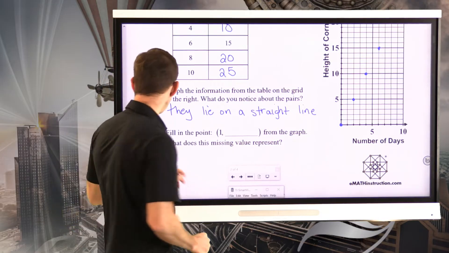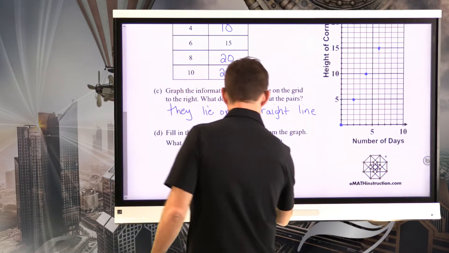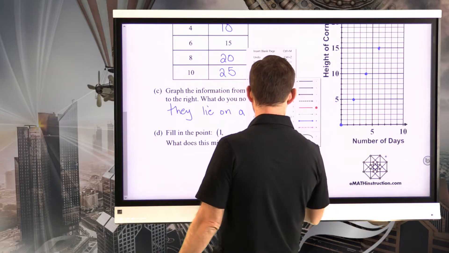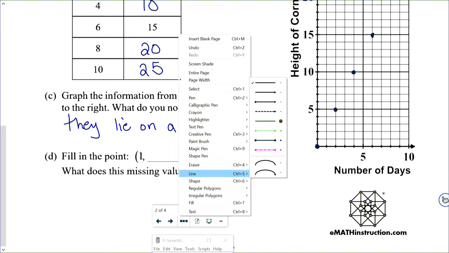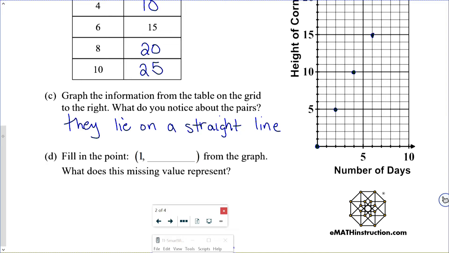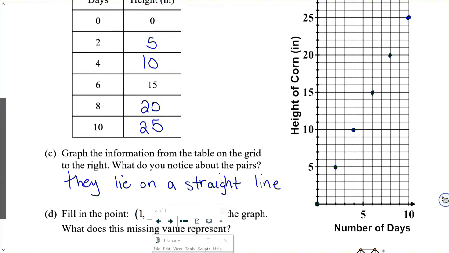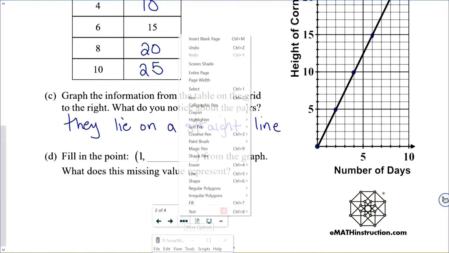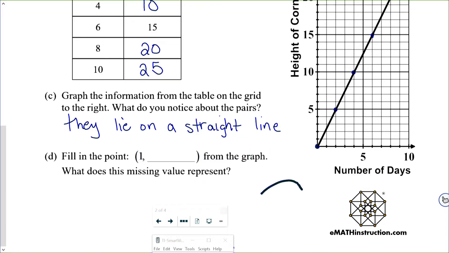It seems to be obvious that they all lie on a straight line. That will always, always be true when you have two variables that are proportional to one another. They will always go through the point zero, zero, and they will always then form a straight line. We can actually graph that straight line. Let me stretch my line out, maybe extend it a little bit past the point. We've got this straight line.